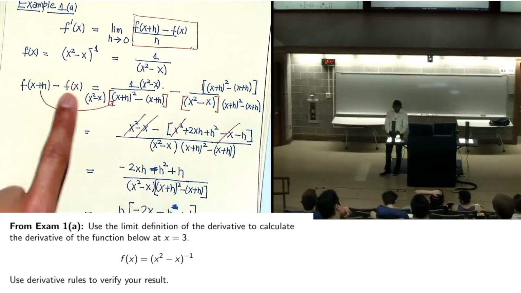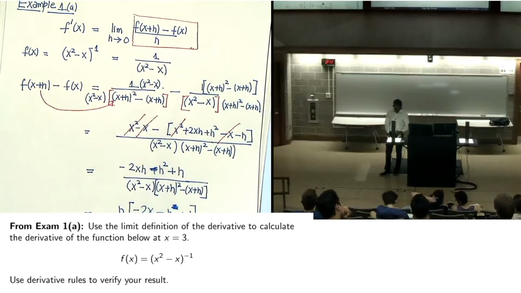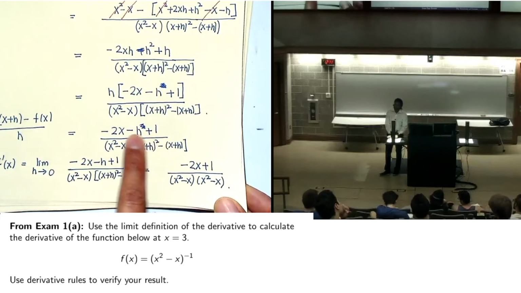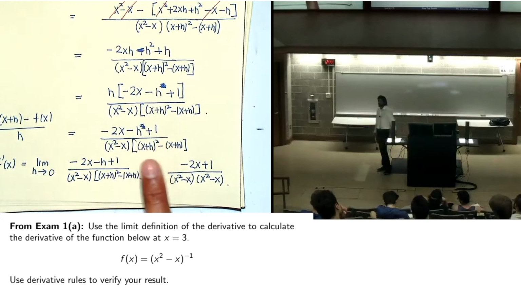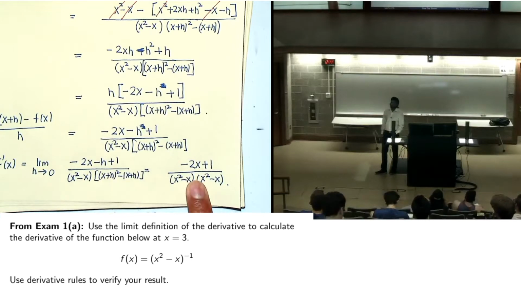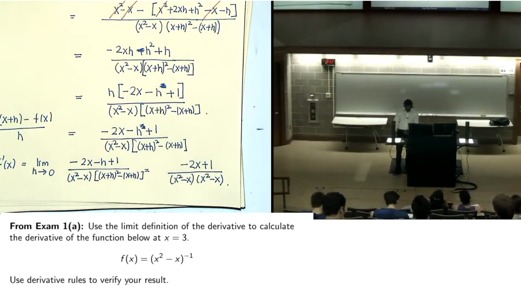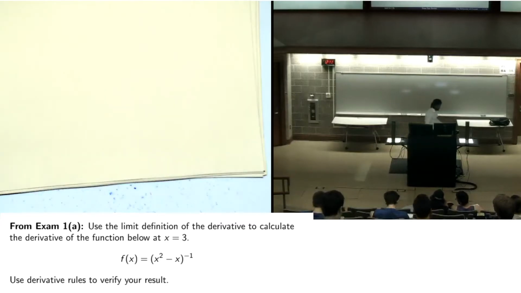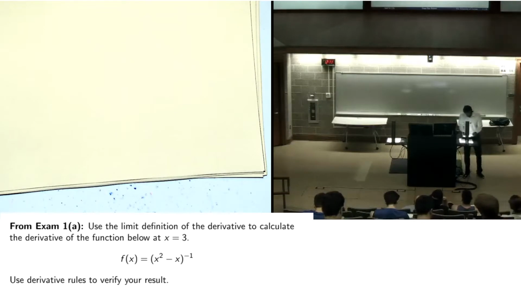But you have to divide it by h. So I divide the whole entire factor by h. So this h cancels out, and I am left with this term. And now I can take h goes to 0. Once I take h goes to 0, it means I plug h equal to 0 in my quotient, and I get my derivative. They ask you one more thing. They ask you to compute this derivative. Let me put that thing on my name.